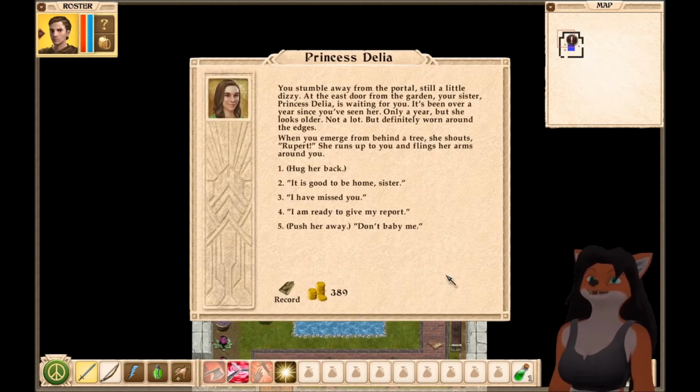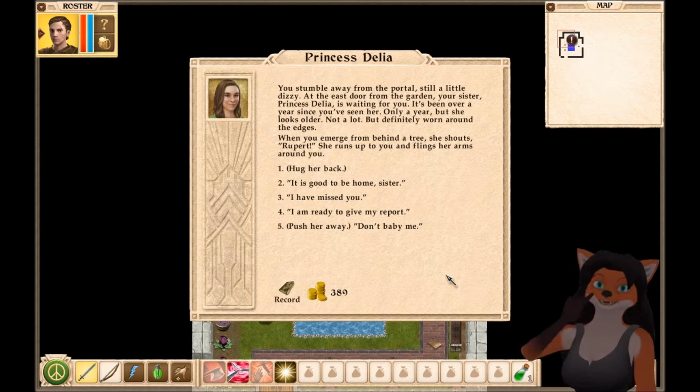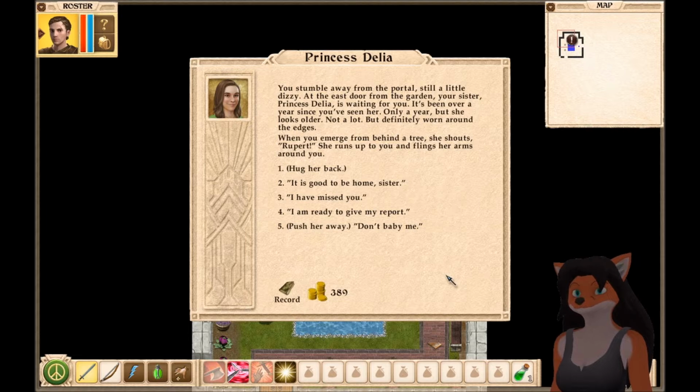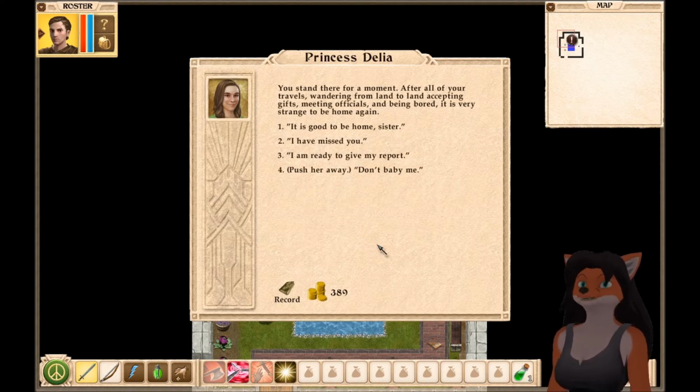You stumble away from the portal, still a little dizzy. At the east door from the garden, your sister, Princess Delia, is waiting for you. It's been over a year since you've seen her. Only a year, but she looks older. Not a lot, but definitely worn around the edges. When you emerge from behind a tree, she shouts, "Rupert!" She runs up to you and flings her arms around you.